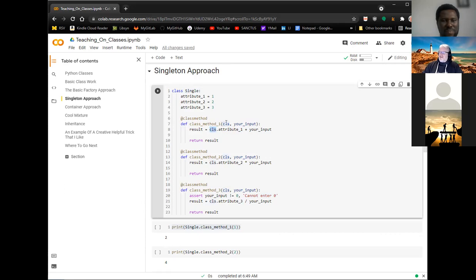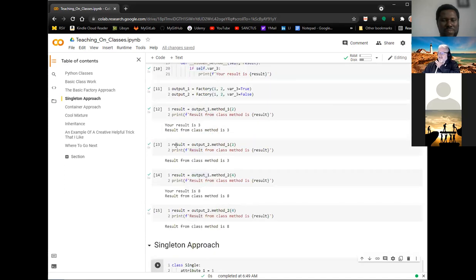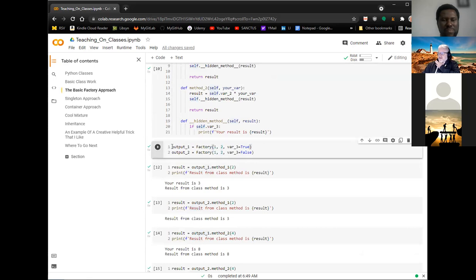This is a convention that we all agree to use in Python, and CLS is short for class method, or for accessing class variables. This will be great. So this way I can access all these initial attributes, but notice I'm never going to create an instance like I did up here.